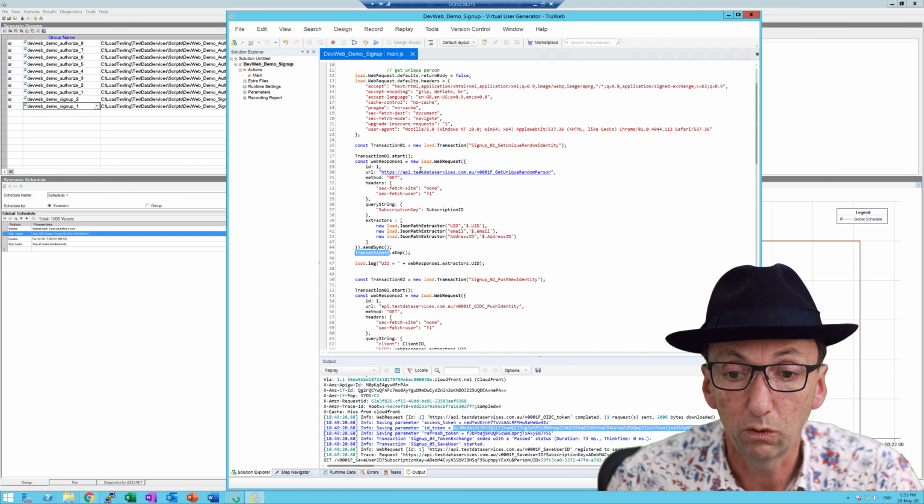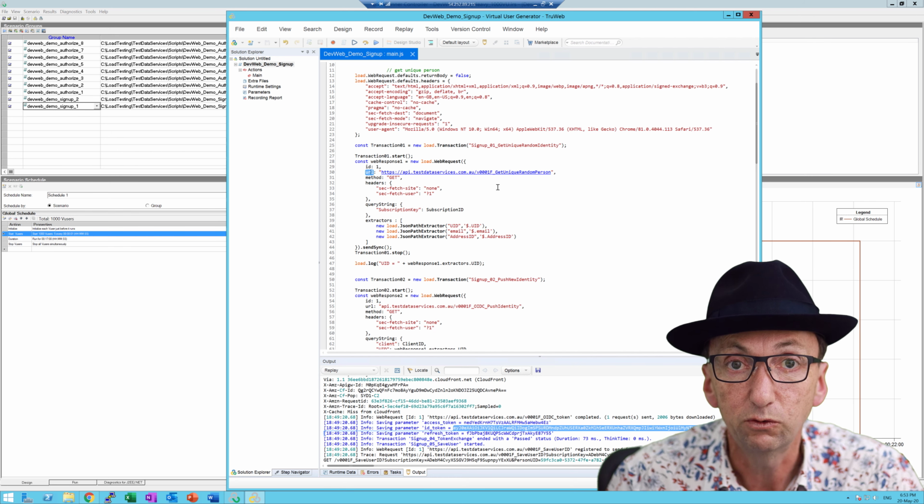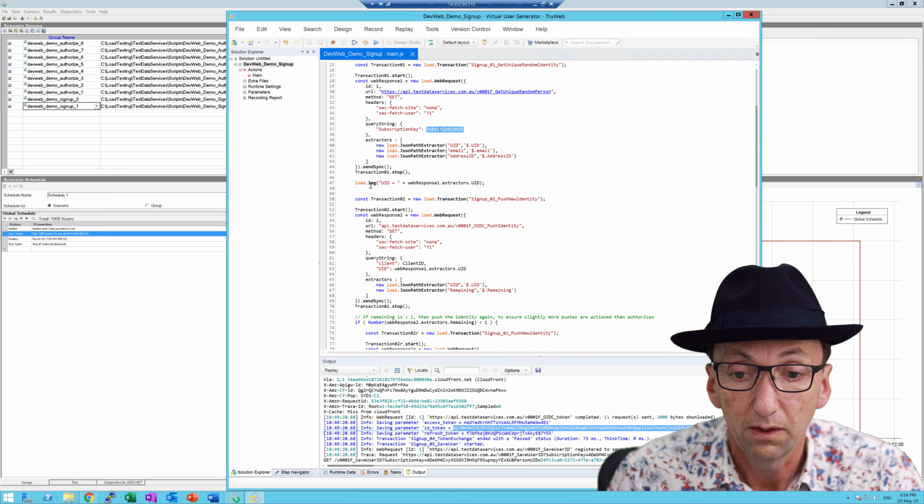In the actual request, we specify a URL, which is to get unique random person, which in this case fetches one of the 2.5 million identities that hasn't been fetched yet for this subscription ID. We pass the subscription ID in. We get back from that in JSON format via an extractor, which is the language they use for DevWeb, a UID, an email address, and a physical address ID, which I was using for something else, but I forgot to take it out. Then I actually log, so I'll show you in the log what that UID is.